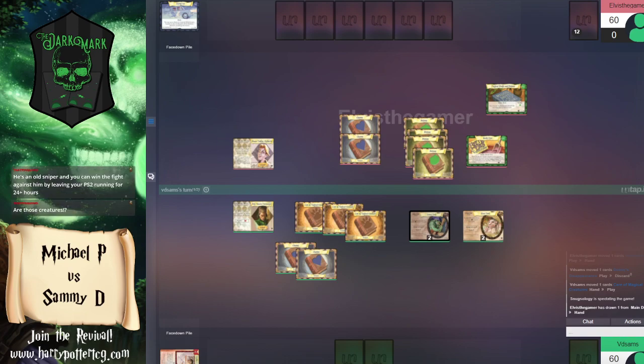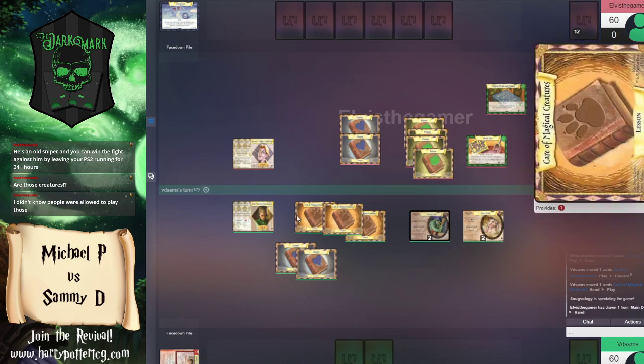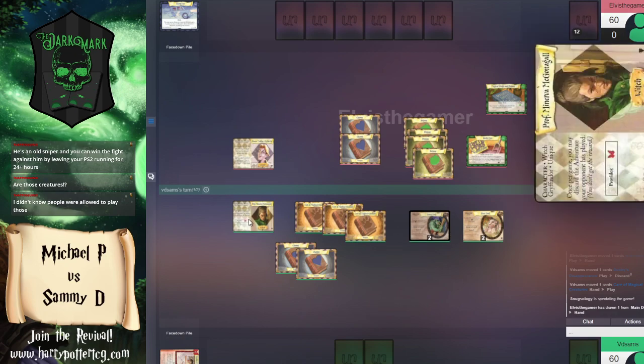All right. Are those creatures? Yeah, creatures are really, really good in Harry Potter trading card game. All right, let's take a look at what's going on here. Creatures is very strong. I wouldn't say necessarily these creatures, but creatures is a very powerful strategy. And almost always with the starting character, but we'll go over that in just a second.